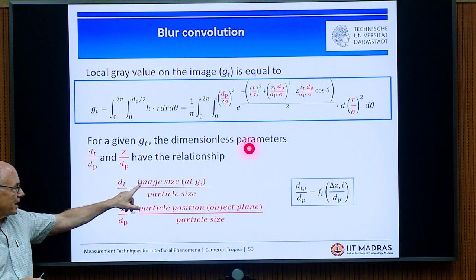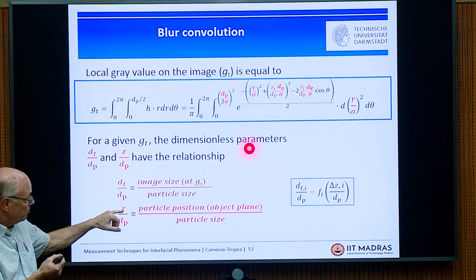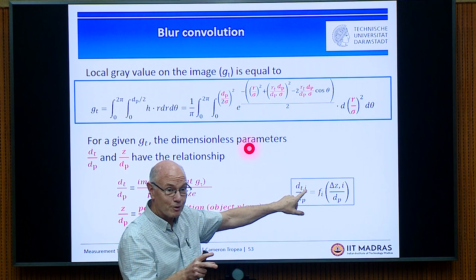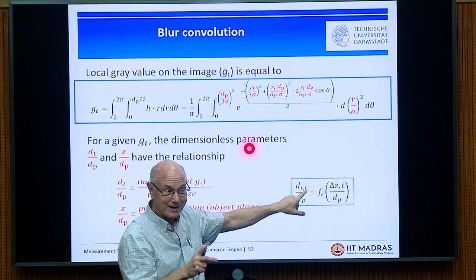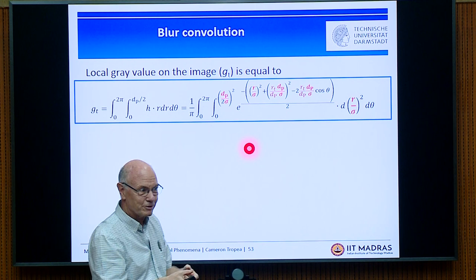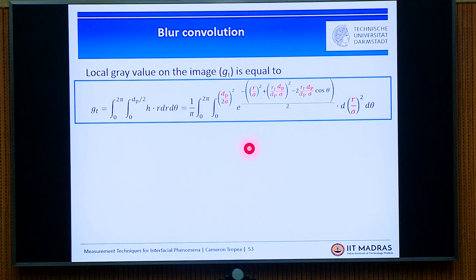And dt, the image size at this gray level, to the true size, that's somewhere up there in our equation. And how far out of the focus I am, the particle position to the true size, is also up there. So basically, now I put an index i on here. We have one camera out of focus, that's i equal to 1. And we have another camera, i equal to 2, out of focus, but not the same out of focus, a different out of focus. Two equations, two unknowns, problem solved. So all you do is you take two cameras, different out of focus, and you solve the two equations, and you get the position and the size of the particle. And this is what we call depth from defocus.